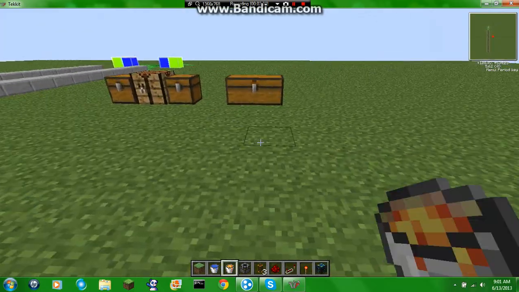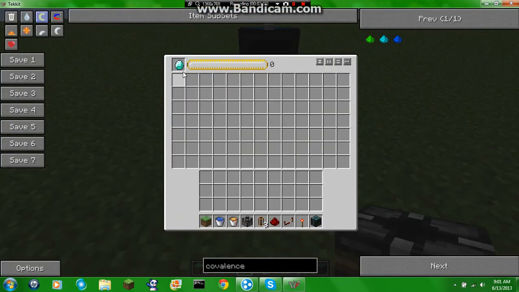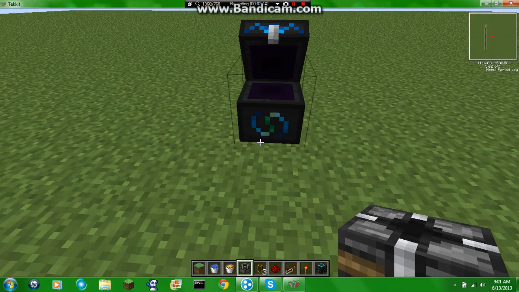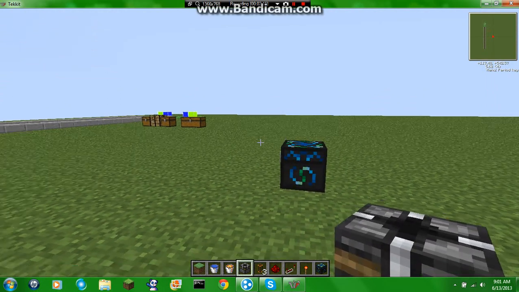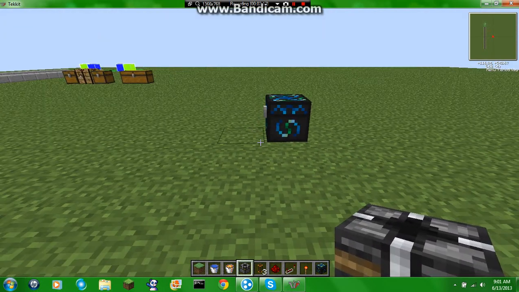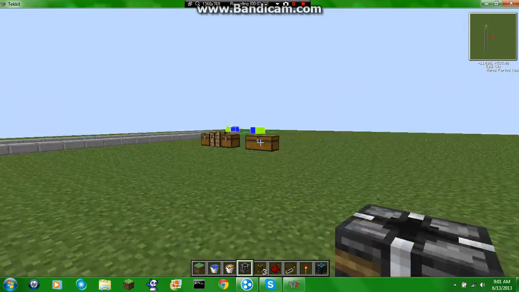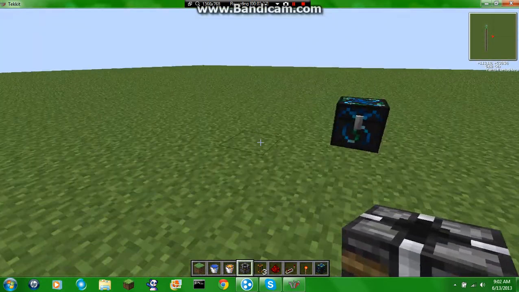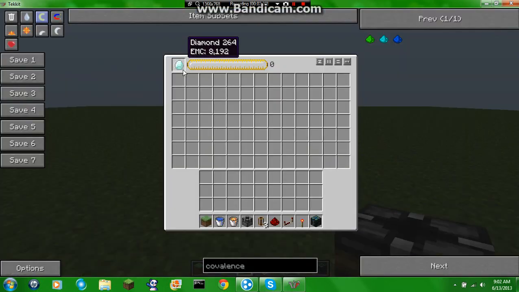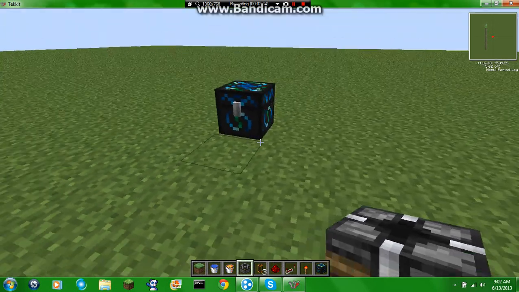So yeah, I have a condenser here. If you go into it, this is what I call the creation slot. Put a diamond in here. So that's about 10 diamonds, because you need 3 diamonds to get the obsidian to make a diamond pickaxe. You need a diamond for the alchemical chest, which is in one of those chests, I don't know. And you also need a diamond to go in the condenser, and you need 4 diamonds to make the condenser. So, 10 diamonds.